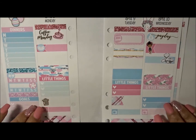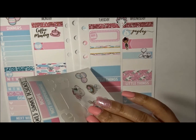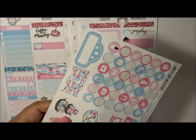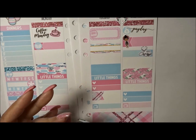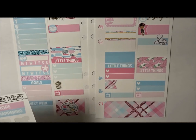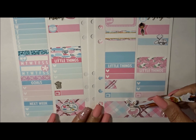And then the bigger pieces, I'll do tweezers. This is why the tweezers come in handy when you're dealing with really good paper. Okay, so I'm gonna put this down here. Hopefully you guys can see that. And then down here, let's do the little Easter bunny because it's so cute. Put that right there in the middle.